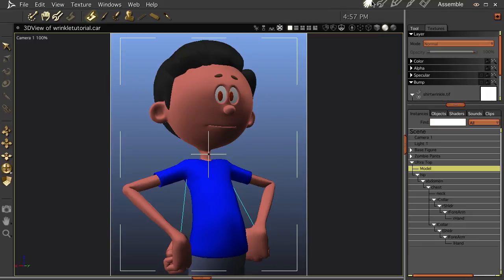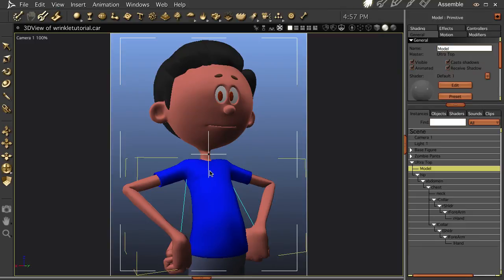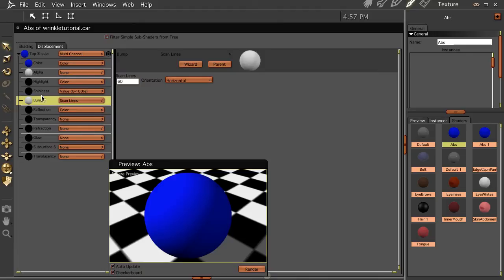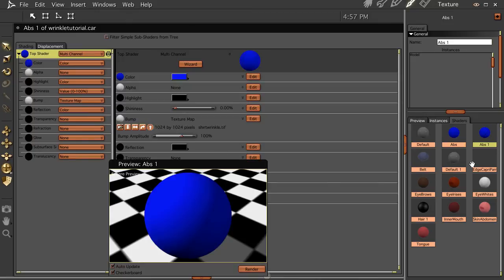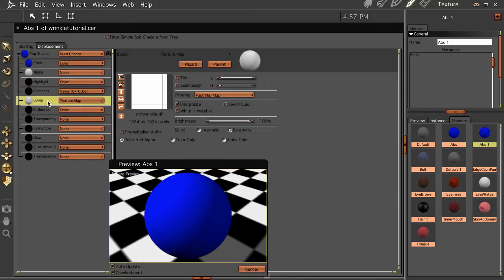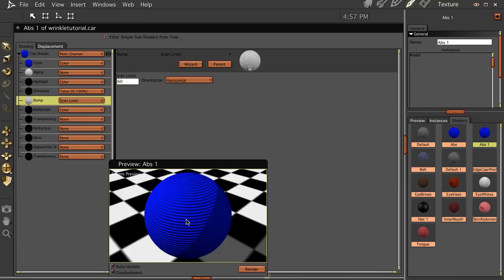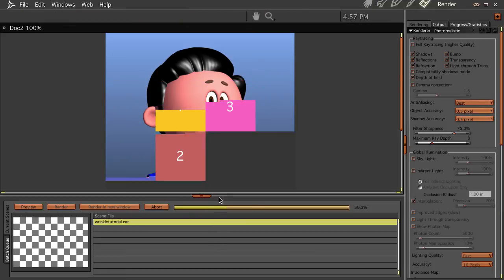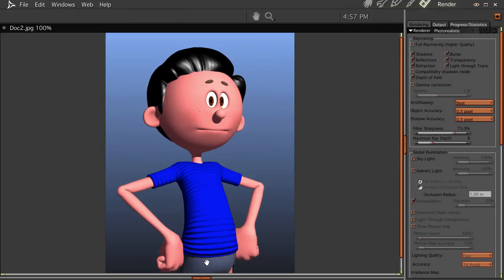And now that we've done that, let's jump back out. Now let's take a look. Let me jump back in here. Let's go abs, copy the scan lines. Let's go into abs 1. Our shader instance has been replaced. Go to abs 1, put bump, and see where the map is, 1024, just like we set it up. Let's paste that. And now there are lines represented, not here, but when we render, there's lines right there. See that?